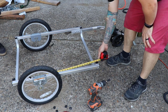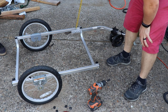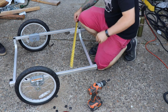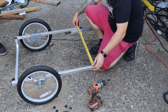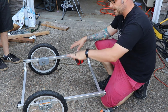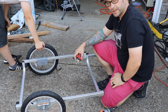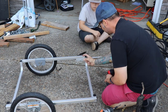The back wheel will stick out here a little bit, and the front wheel is going to drop down into a frame. But the frame that I'm building is actually going to sit up here, and I'm not using this down here. Angle aluminum pieces up here, I'm welding to this so that I can build plates that the mower will roll up onto. Once we get the deck done and the mower on here, we can determine the height we need for the next layer for the garbage can to sit on before we go up even higher. So this will be a tall, skinny trailer holding all of this stuff.